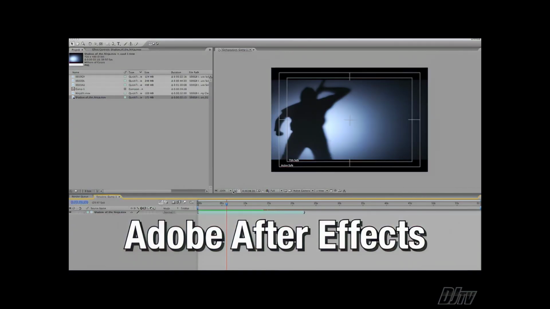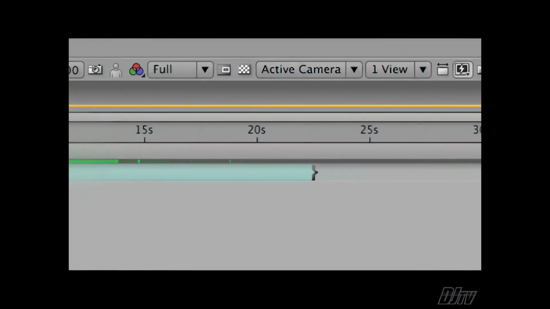A more true way of time ramping is to use keyframes. Some NLEs will allow you to do this, but I prefer to use After Effects as it makes working with keyframes easier and the results are smooth. Here I have my clip in a composition in After Effects. The length of the composition extends beyond the clip. This is in case we extend the clip. We can cut it down when we render out.